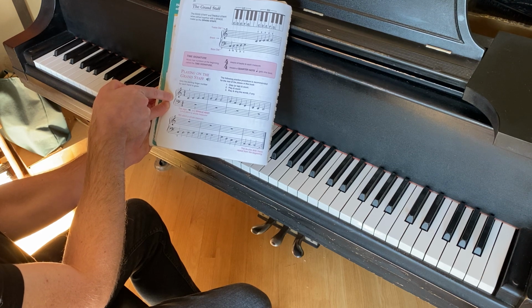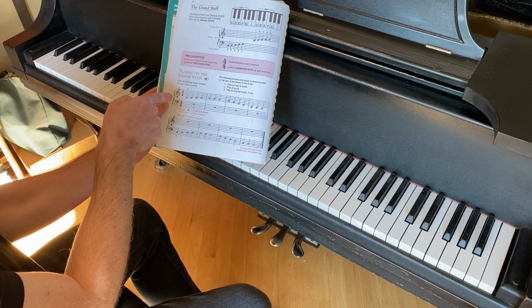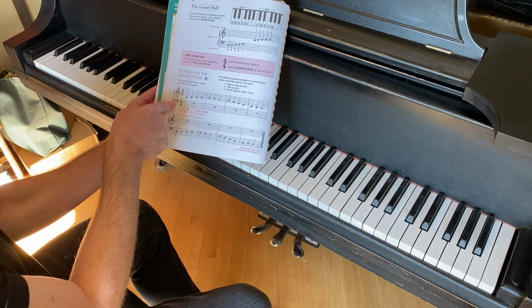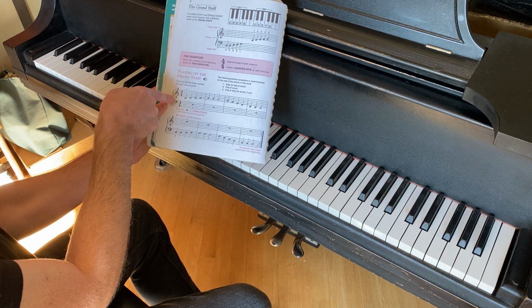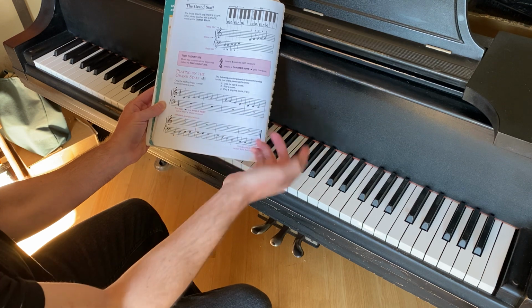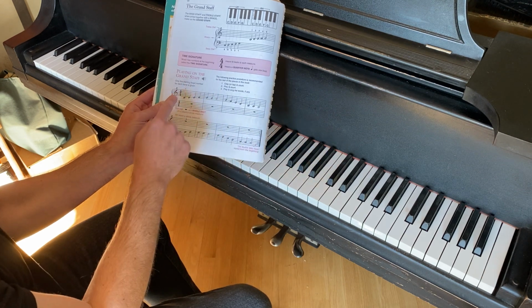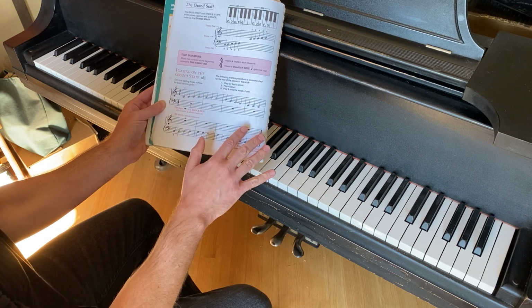A system, just to keep it really simple, is basically when you have a brace or a bracket that combines several, well, 2 and more staves. So once these staves are put together, now we have a system of staves, and this system extends from the left side of the page until the page runs out on the right side. So there are 2 systems in this piece.